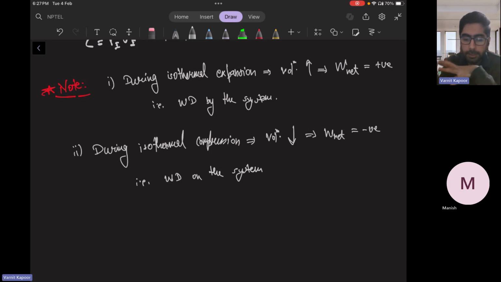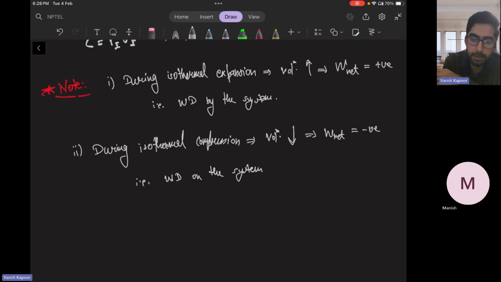Okay. Now a question may arise: why is PdV the work done chosen for a closed system? As we know, for a closed system, only energy interaction is taking place. So any effect of the surroundings on the system, like resistance you can say, or outer pressure effect, isn't taken in a closed system. Sorry, no mass interaction is happening, only energy interactions are happening. But a closed system has only energy interaction. So any effect from the surrounding resistance, that is like an external pressure effect, isn't taken. So therefore, there is only expansion or contraction.